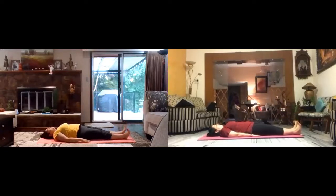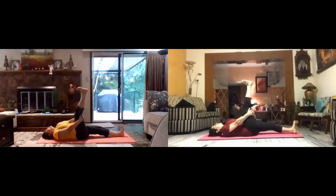Inhale, right leg up. Pull the right thigh with your hands. Pull the right leg more closer to the upper body. Left thigh is on the mat. Toes are tucked in. Heels are pushed out. Your abdomen is squeezed. You're giving gentle massage to the spine.